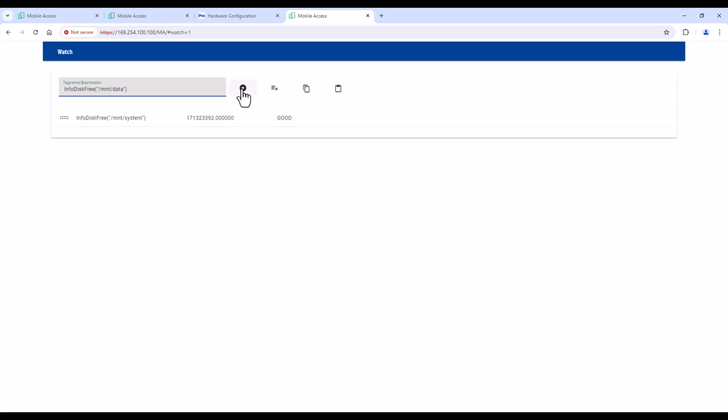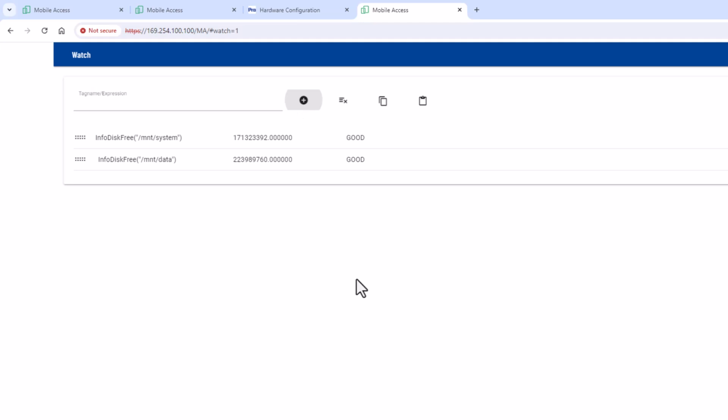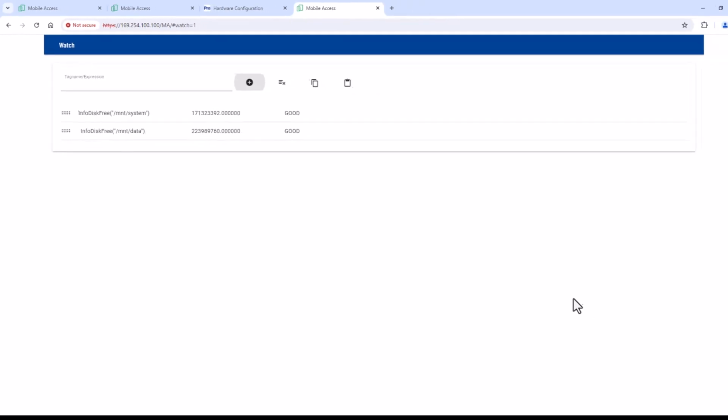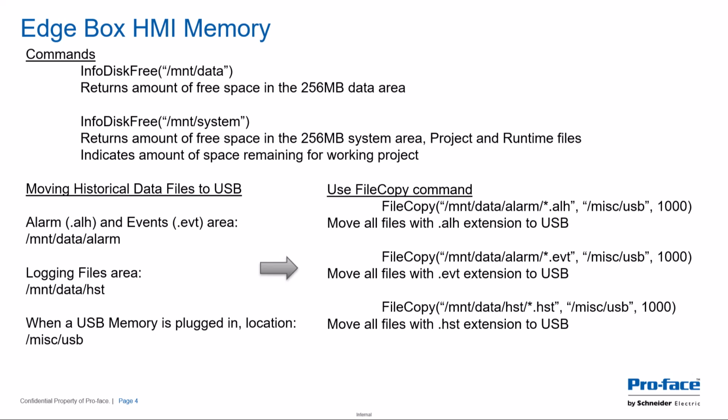Okay, and you could see I've got a lot more space in the data, right? Because I haven't used anything. I don't have anything that's taking memory for that data at all right now. So you can see I have 223, almost 224 megabytes of data space to use right now. Okay, so just a quick look back at that slide in the PowerPoint where we illustrated these commands.